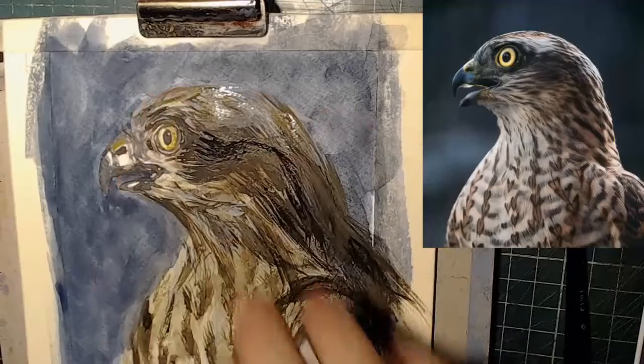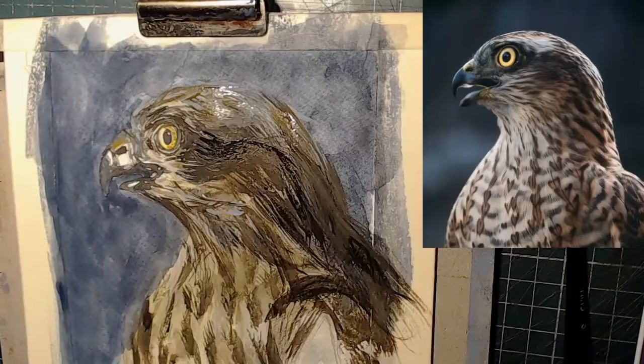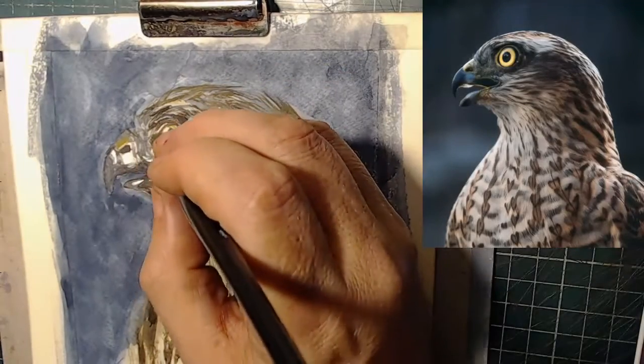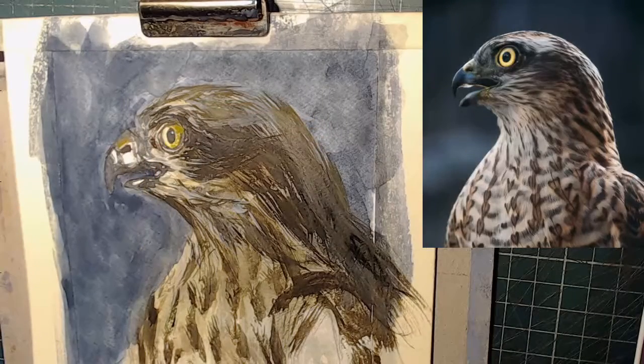right, we'll let that dry and see how that is, and we'll really go to the final finishing touches on the painting. I think I want to extend that eye a little bit, so I'll get some yellow. Might be a little bit big, this brush. Is that? Yes, it is. I don't know, using great big brushes like that for eyes.